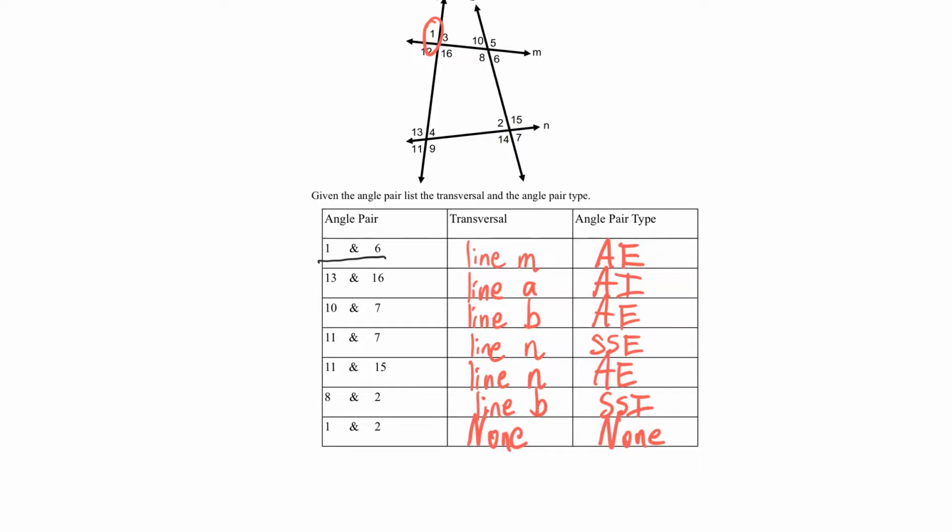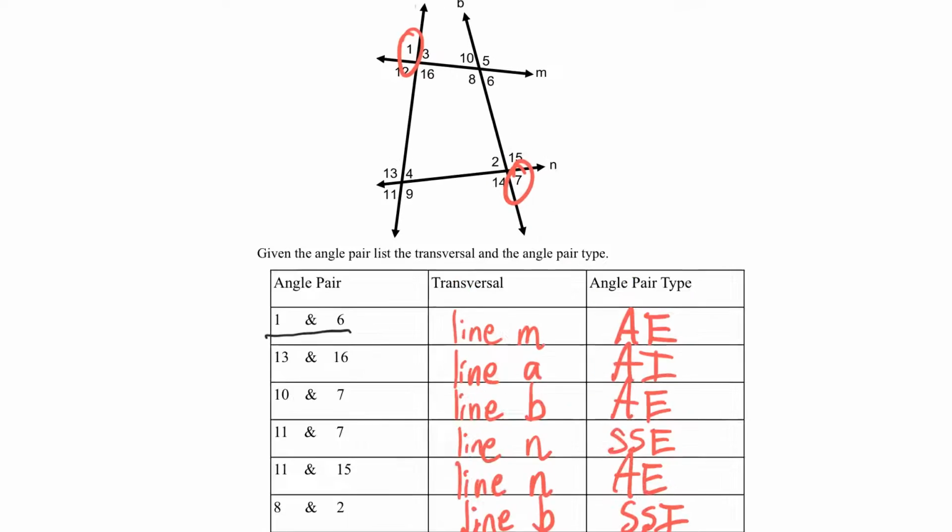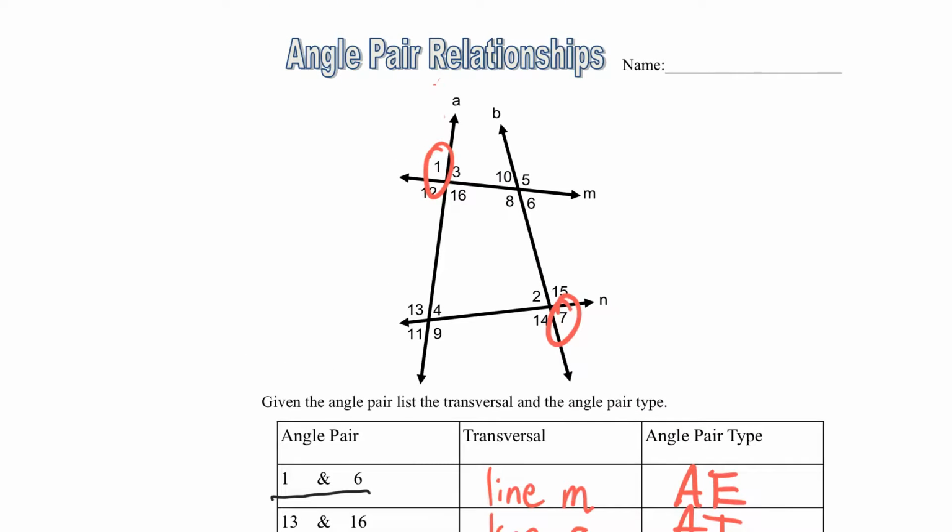I just wanted to put that in there because a lot of people make that mistake, especially if it were 1 and 7. If I asked about 1 and 7, somebody would almost absolutely say alternate exterior. And they're not. The reason they're not is they're not connected directly by one line. So 1 and 7 wouldn't be. 1 and 9 would be alternate exterior, but 1 and 7 would not be.